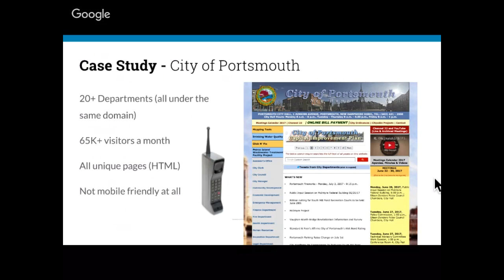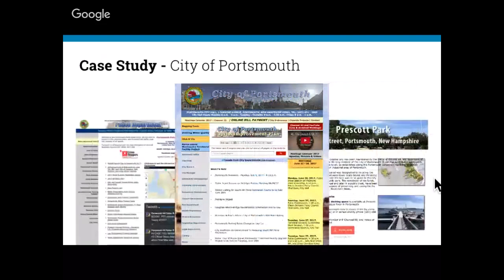That's about just as useful to view the site on your phone, on your iPhone or whatever. But just looking at this page right now, you can see that there's a lot going on. This is the home page. So this is a little example of just three different pages. You have the home page in the middle, this one over here is the police department, and this is the Prescott Park. All three of these are static HTML pages. They're three different departments, well, the city and then two side departments.